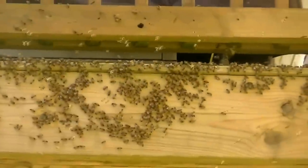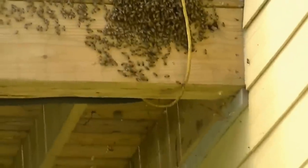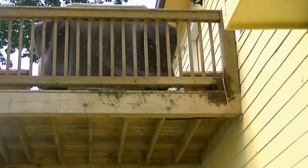You can see them all slowly marching over to the entrance. Wow — looks like they're clogging up the entrance. That's a lot of bees. They're definitely marching toward where the entrance is. I guess most of them have landed now. Still coming in — there's an awful lot of them at the entrance.